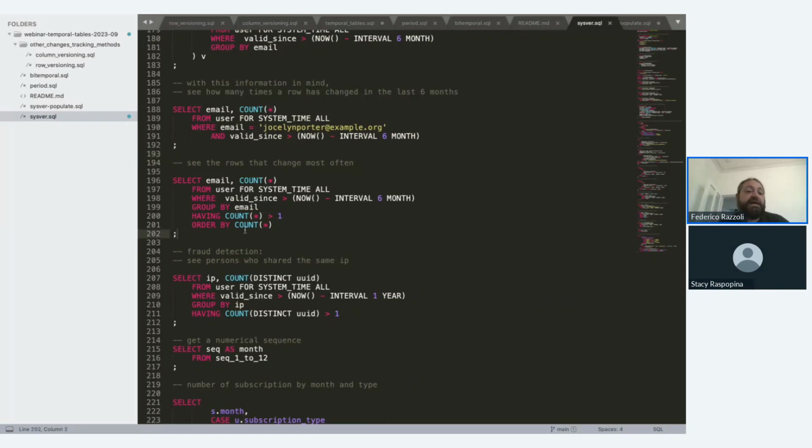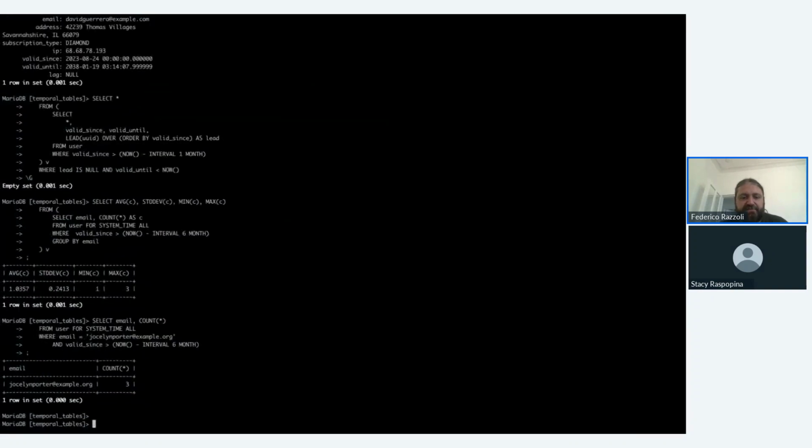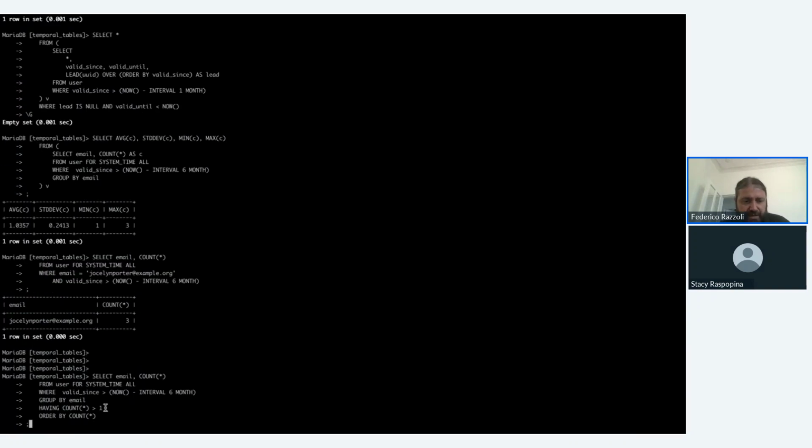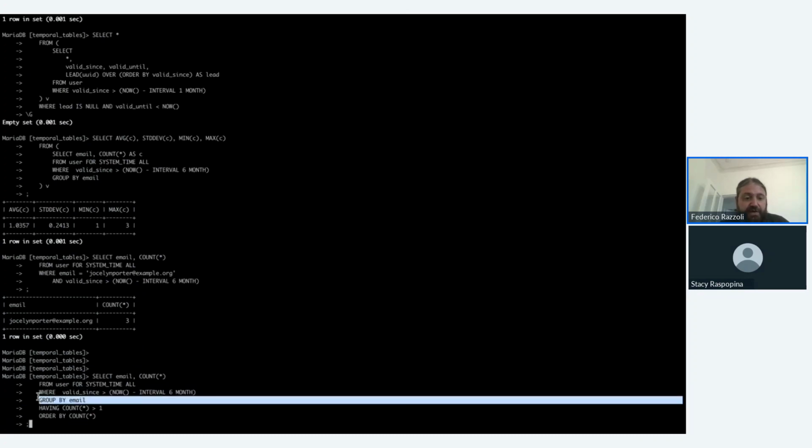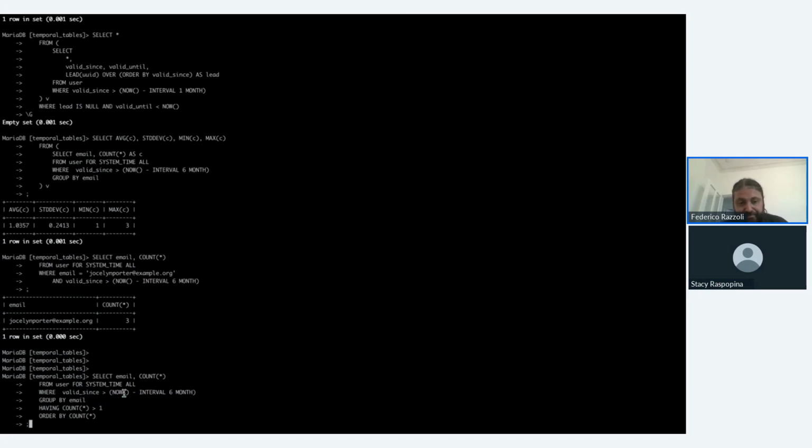Maybe I already have some suspicions about a particular user, but I might want to extend this check and see the rows that changed their email most often. In this case, we don't have any suspect case, but as you can see, it's a simple query with group by.